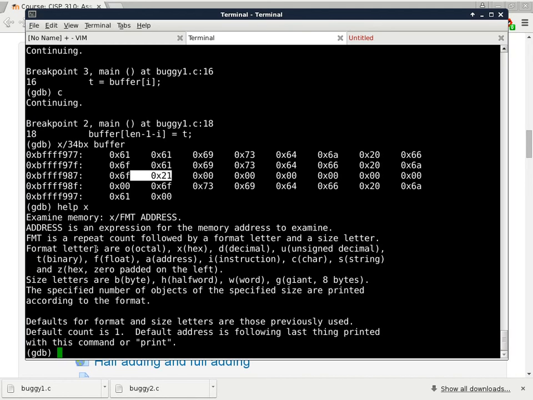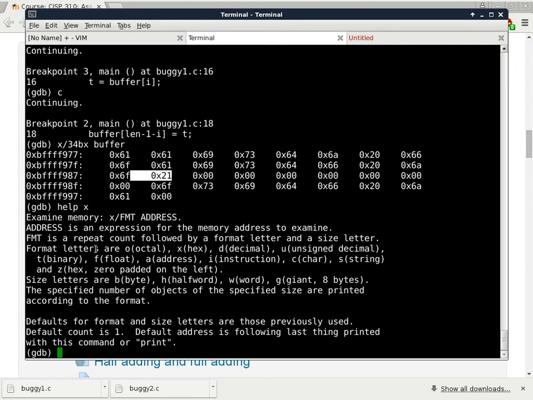Now, yes, but this is showing you that GDB does have internal help. It is very terse. It's not really well explained, but it is here. You just have to read it carefully, word by word, because what it says is examine memory. That's what x stands for, and the format is like this: x/FMT, and then you specify the address.